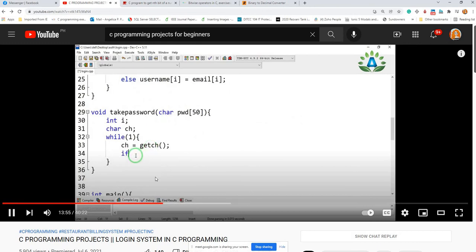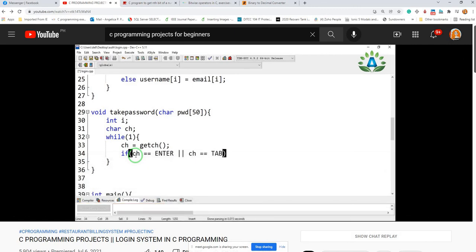Now we are going to compare this ch value with those ASCII values. If ch is equal to enter or ch is equal to tab, we are going to concatenate the null character at the end of the password. The null character is \0, right? Then we are going to simply break the loop.